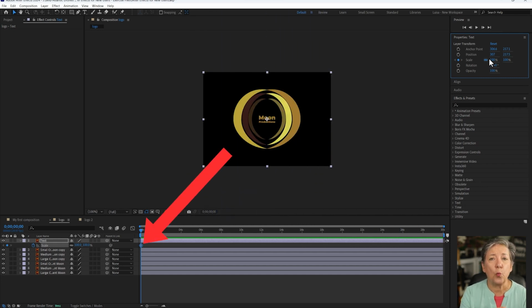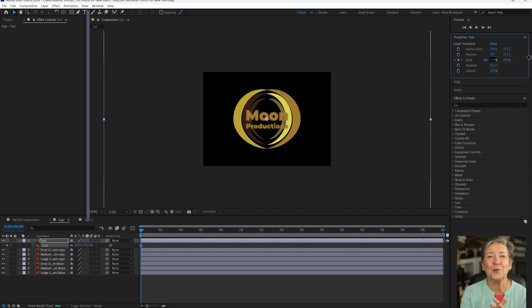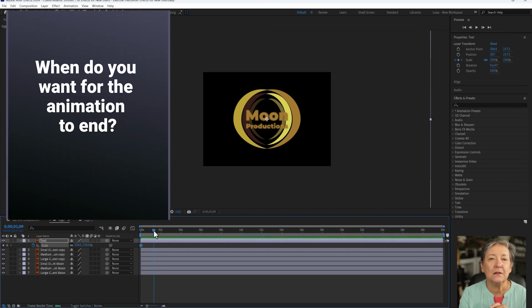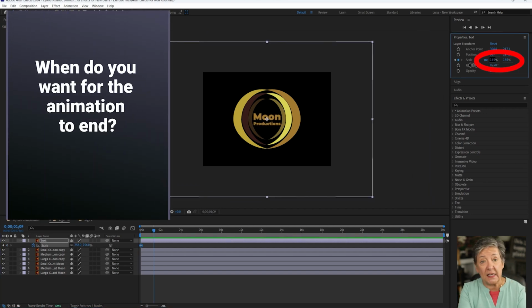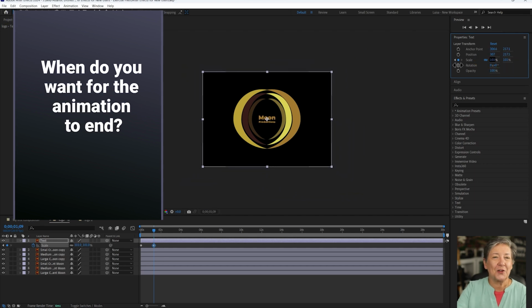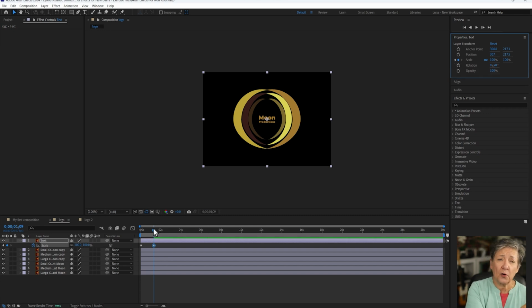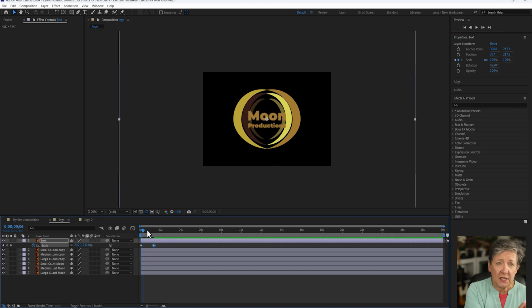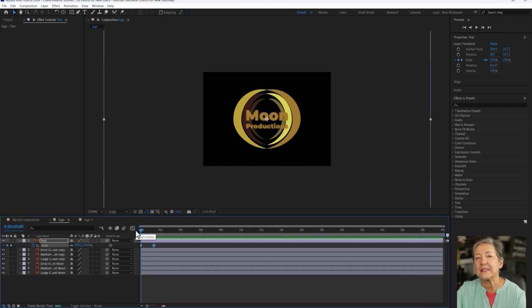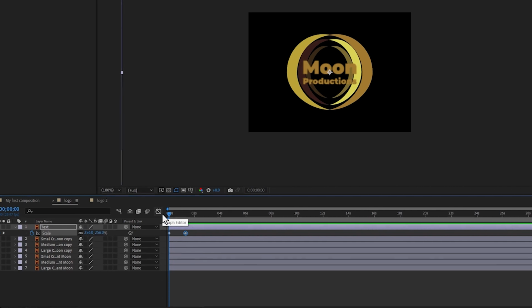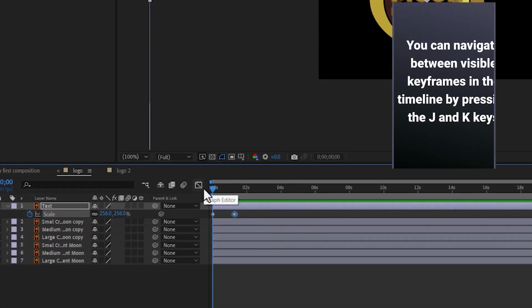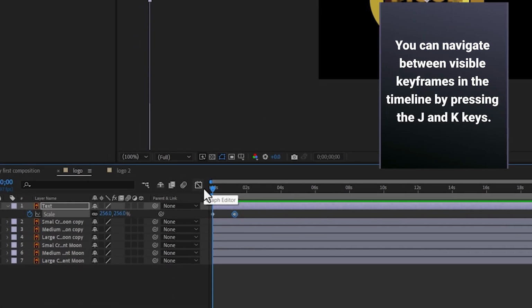Now move the playhead to where you would like for the animation to end. Change the value of the same property and another keyframe gets added automatically. After Effects takes care of the rest. After Effects creates the interpolation so that you smoothly go from the value of the first keyframe to the value of the second keyframe. Pretty cool, right?